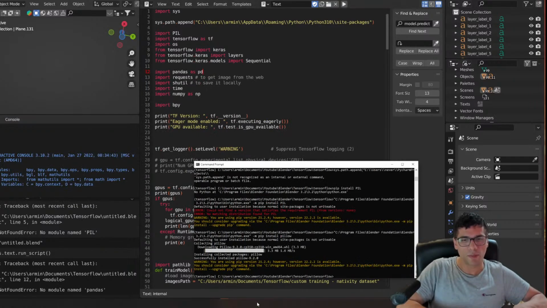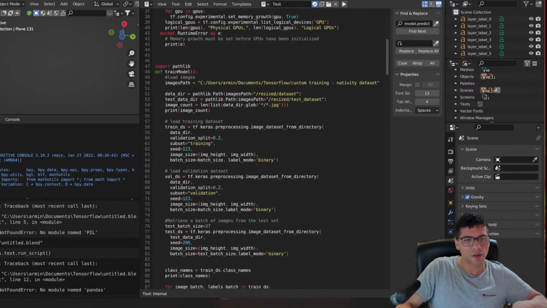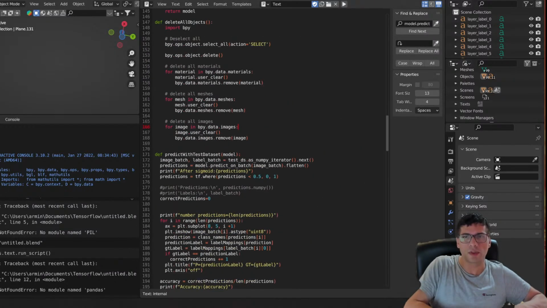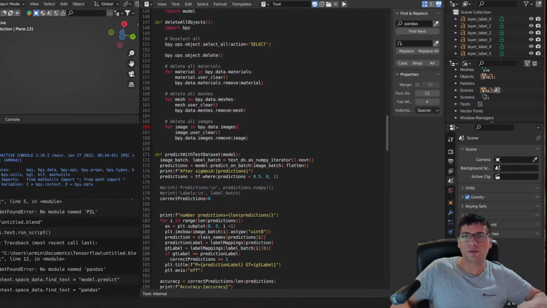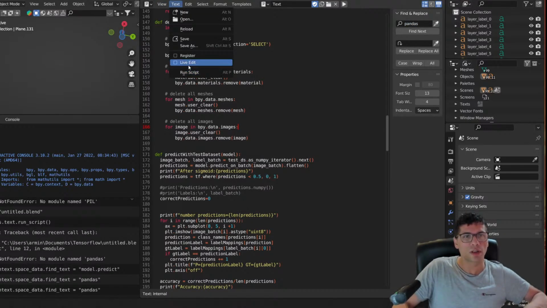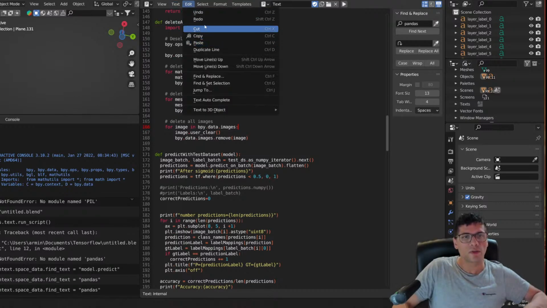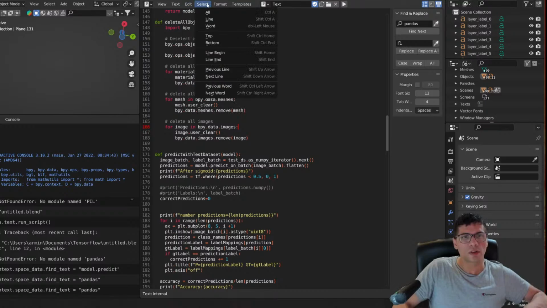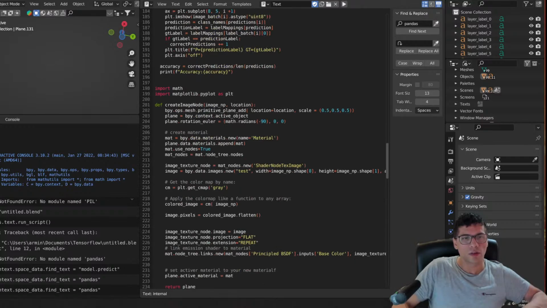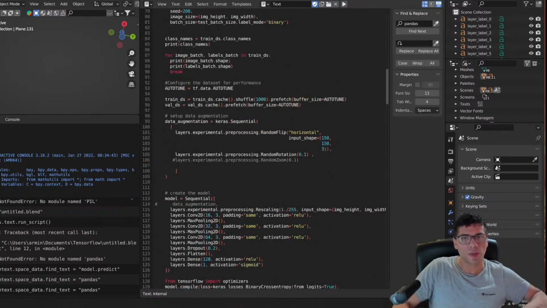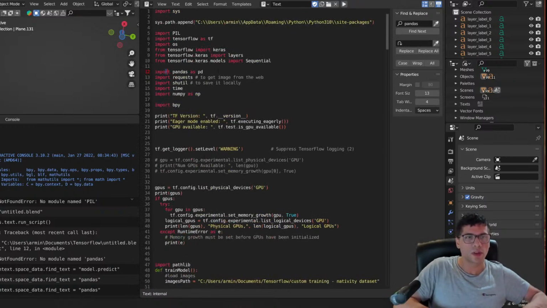No module. I also had pandas. I don't know why, but why do I need pandas? I don't remember that. Pandas. Let me see if I actually use that. The very strange thing about this find and replace is that it doesn't find this in my script. It's really annoying. I need to use find here maybe. I don't know if I have pandas or not, but I can comment it out and see what happens.